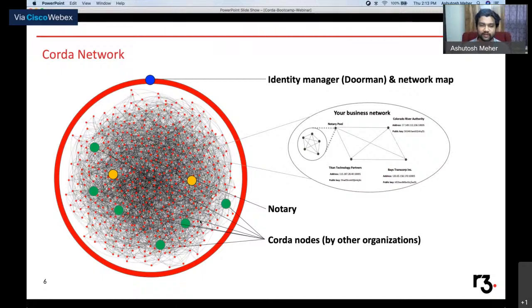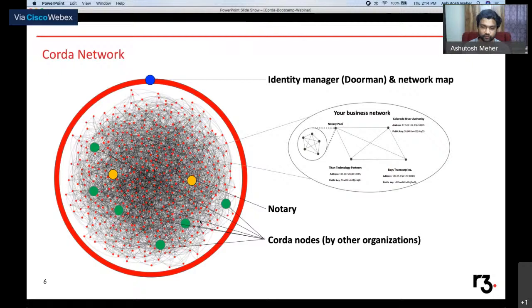So whenever you want to enter into a Corda network, it's not like Ethereum or Bitcoin, where you just download the software, run it on your system, and you're up and running, connected to a network. It doesn't work like that, because we don't allow anonymous identities. We need to do a KYC where you say who you are, so that you'd be assigned a legal name, a legal identity, right? That's where the Corda network comes in, and you have a logical boundary which is controlled by the doorman, the identity manager. So you need to go to this guy and provide your KYC information. Only then he'll onboard you into the network.